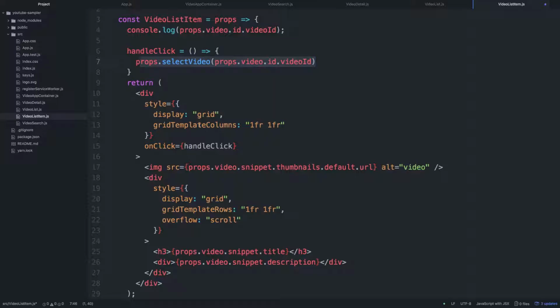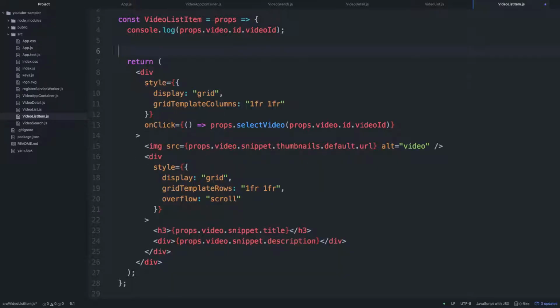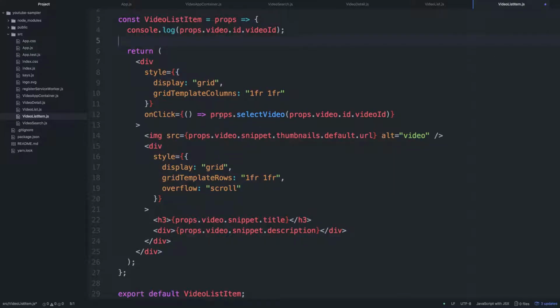There's a shorter way, which, since I'm not doing too much logic in here, I could just do the same thing with an anonymous function. So in this case, on click, I'm passing in the definition of an arrow function. I'm not firing it. But inside the arrow function is this other function that's going to fire once it's called. This is a nice, very shorthand way of handling this. Does that make sense to everybody?